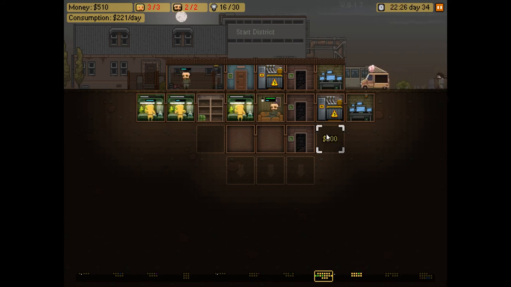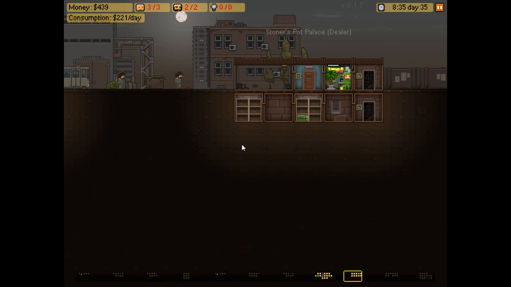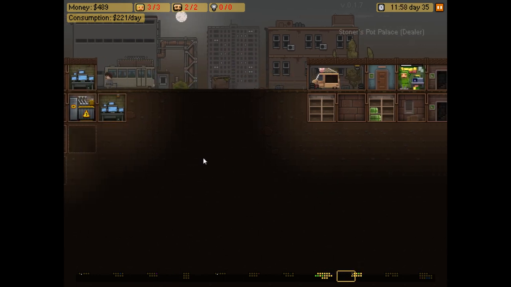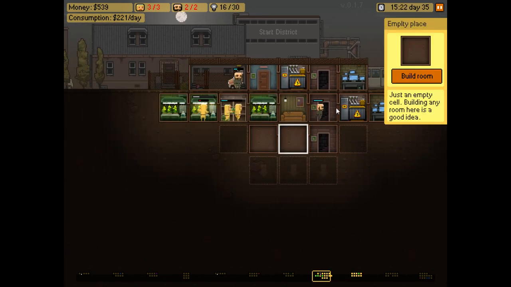Okay, so we're doing pretty good, actually. I don't even know what just happened. Oh, they just took all their wages. Let me see how much money I have. Holy shit, that's a lot of crap. Hopefully I can get to 700 so I could build an acid stall.